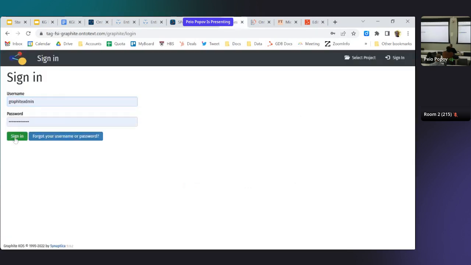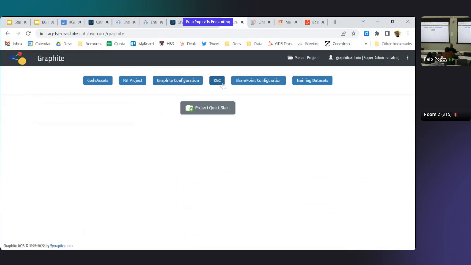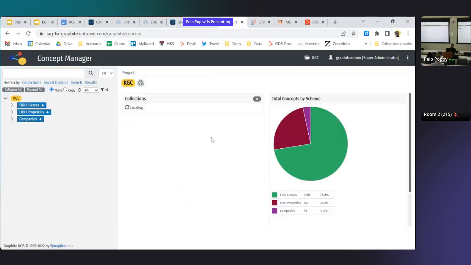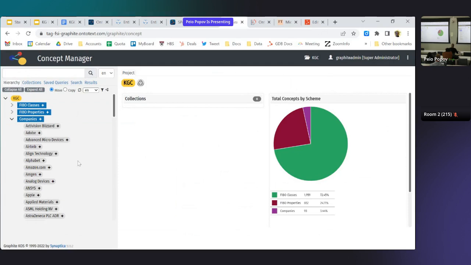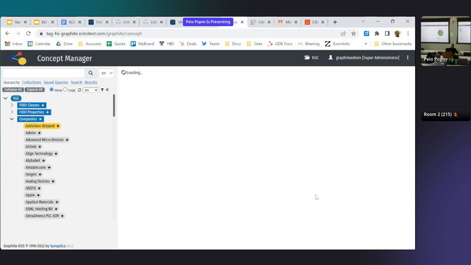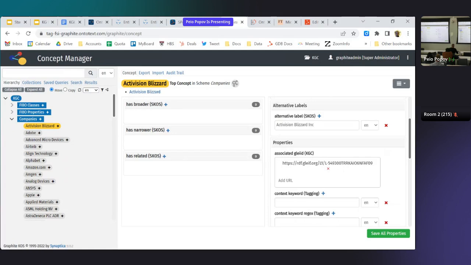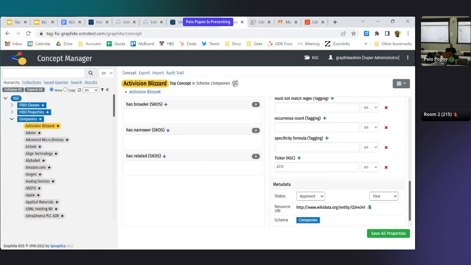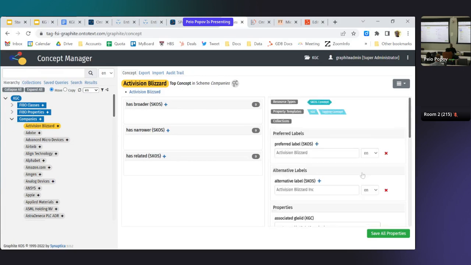And to save some time, here is the actual taxonomical tool. So you see how it looks when I import my, let's say, NASDAQ entities in this case, into a taxonomical schema. And here is my company schema, which contains all this information. And let's say for the Activision, it has all the labels, but it also has these, the LEI identifiers, and it also has the Wikidata identifiers. So it's no longer simply labels, but it's something which is connected.